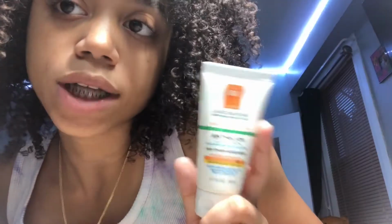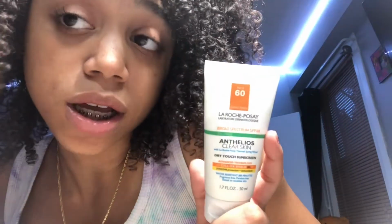I'm sorry. First I'm gonna just do my new skincare routine. This is a skincare routine and a makeup tutorial. But anyways, I'm gonna be using the micellar water first. Okay. Oh! Stop! I could have dropped my croissant. Then I'm gonna use this La Roche sunscreen. Well, first I'm gonna put on this mud wrap.